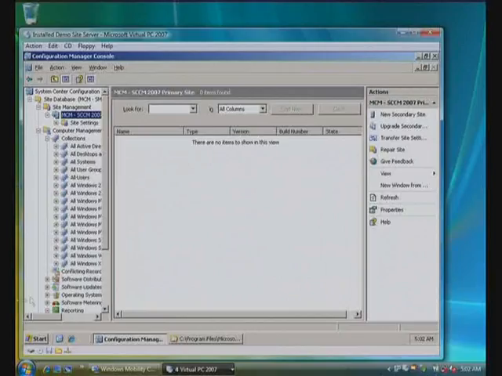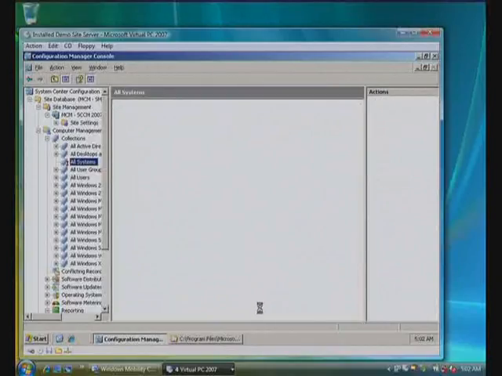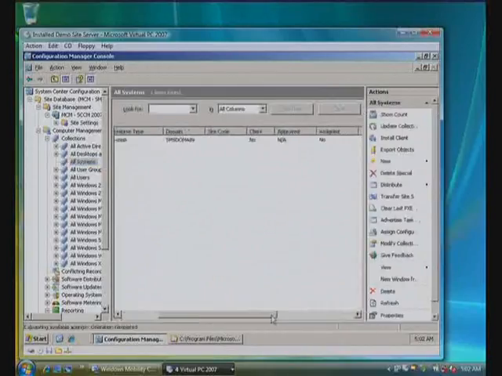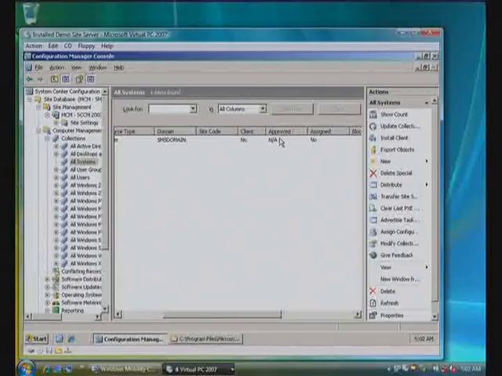Anyway, so go to your collections, and then you'll see we added a column in here for approval, approved. So here's approved. Now, the options you're going to see here are NA, which is not applicable. It's not applicable to approve a system that's not a client. You can only approve client computers, so it's NA. The other options will be, when we get clients deployed, approved or not approved.